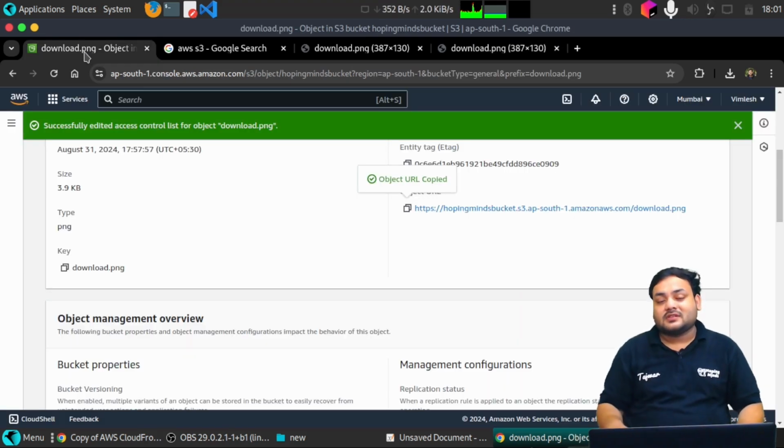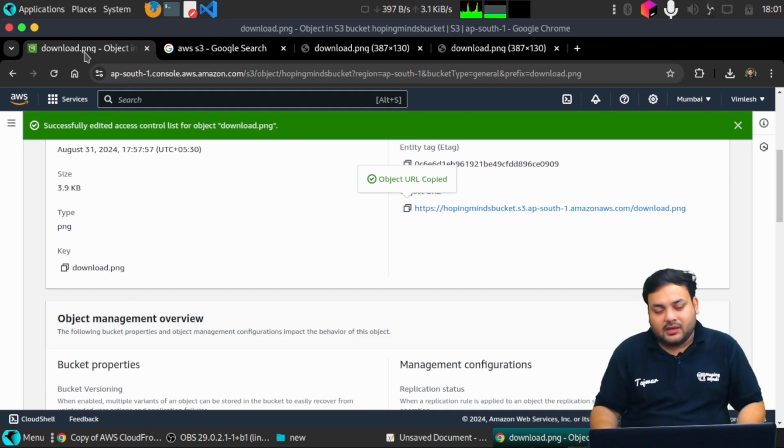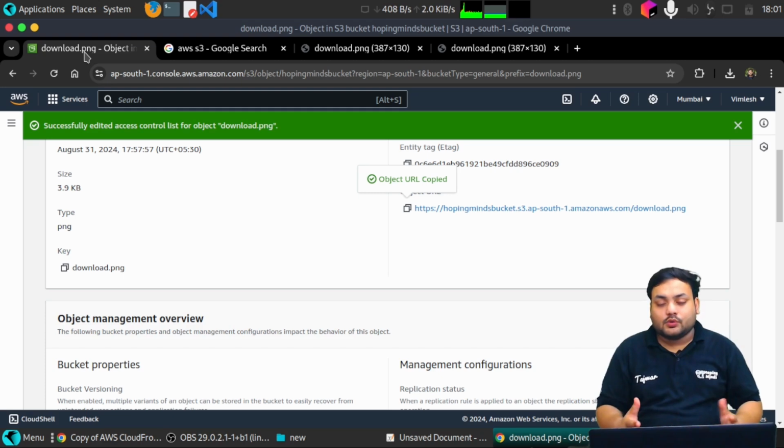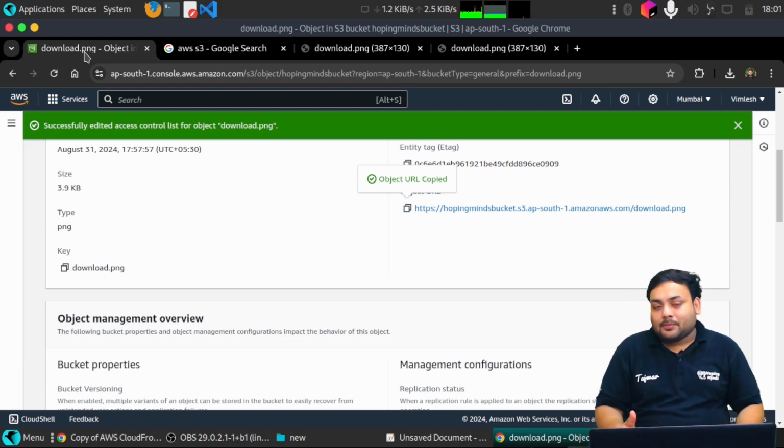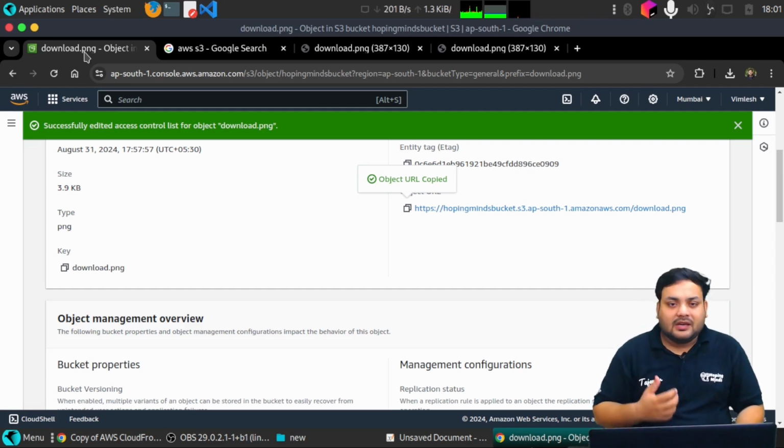That's why we say AWS S3 has very high availability and durability. In a very fast and efficient manner we can access our data which we have stored in our bucket. I hope you have understood how you can set up and configure your S3 bucket, how you can create the bucket, and how you can upload objects to it. You can upload any type of file, whether it's a PDF, video, anything; it totally depends on you.